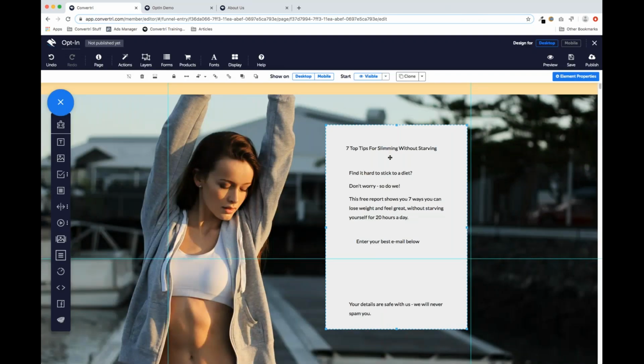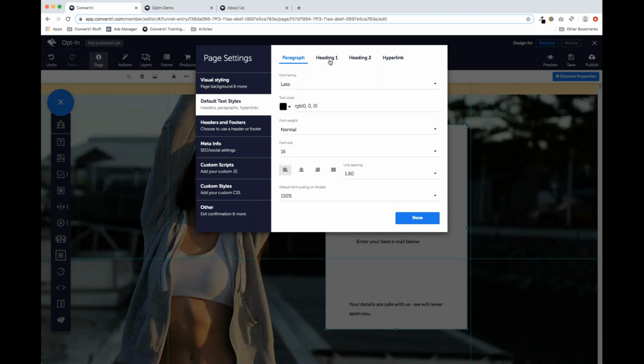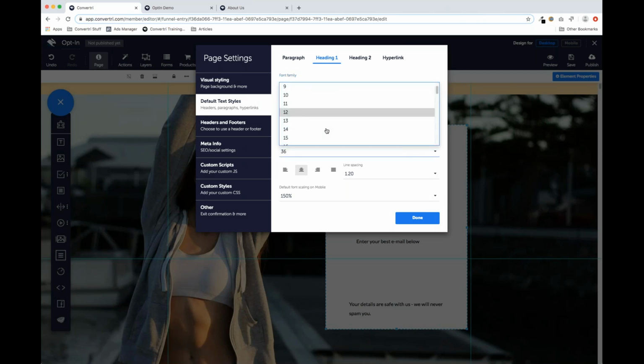Now if we click done, you can see all the text boxes have changed. They've got the extra line space, they've changed the font, and you can do that without changing them individually. We can do the same for the main header font. For that one, we are going to use Noto Sans and make it 24.